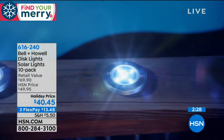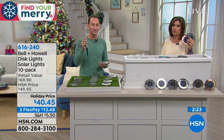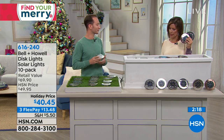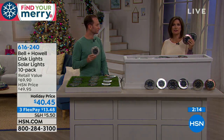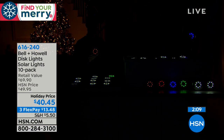Or how about your stairs? Do you have stairs in the back? You have stairs in the front that you want to have lighting. You're not going to be able to put these on your stairs, but you're going to be able to put your Bell & Howell because they are just that flat disc, about 4.5 inches in diameter. But the brightness of the light is going to be so pretty. Look at the way that everything is illuminated, just going straight up. And they're the multicolor you're seeing. If you choose either the bronze or the stainless steel, you can get them in white. That's going to be your choice.